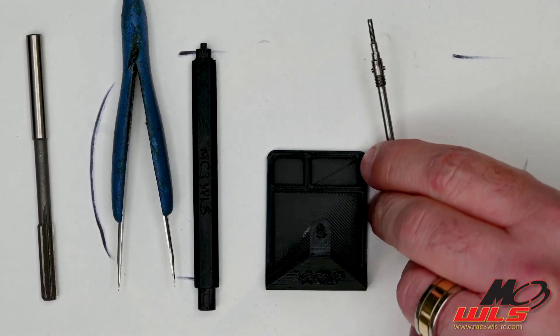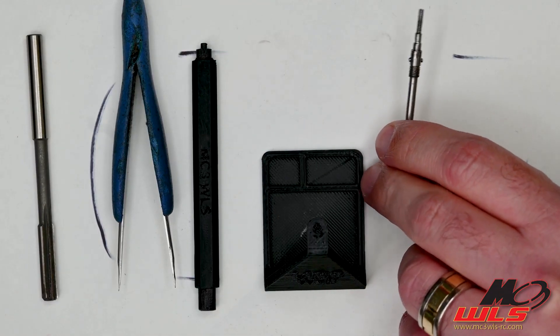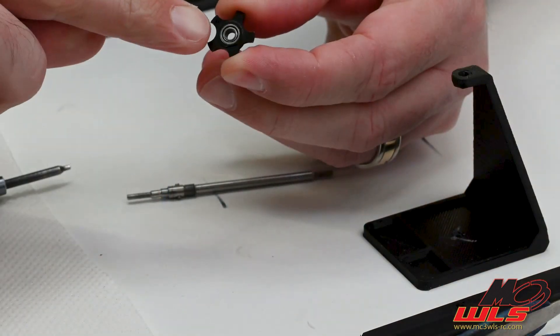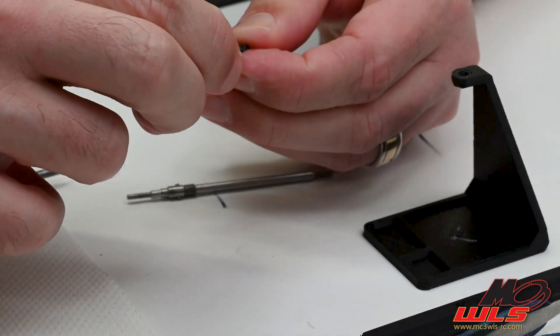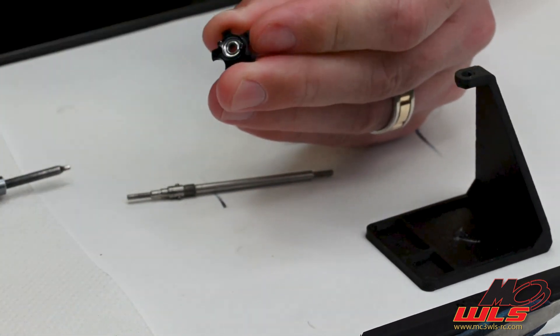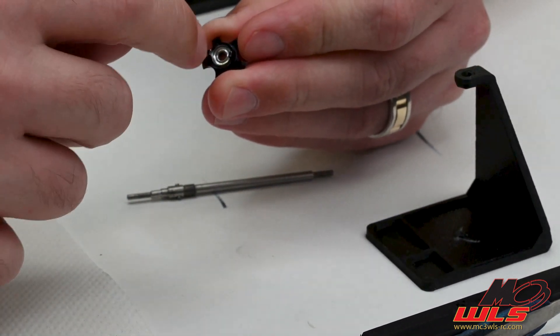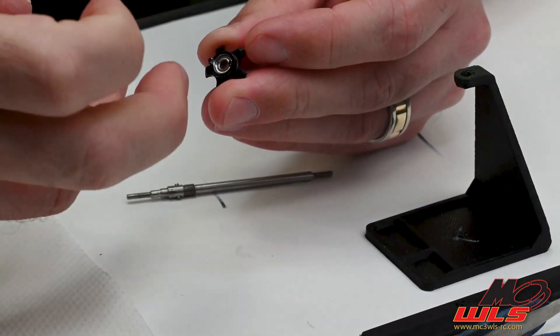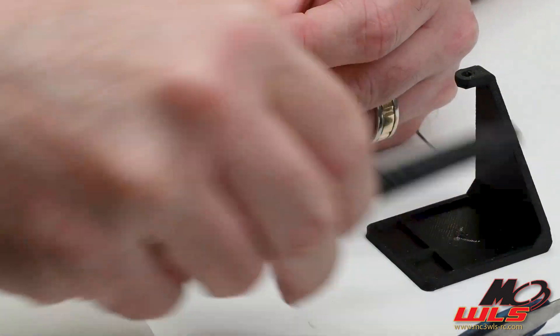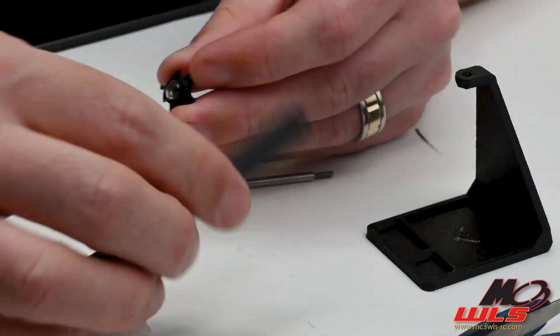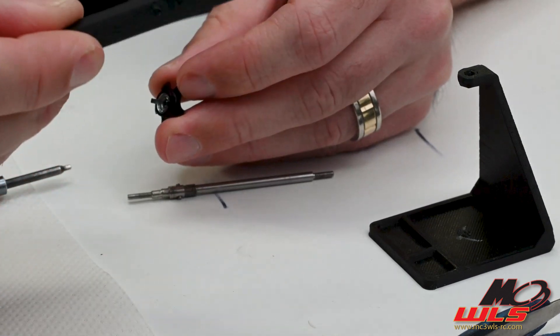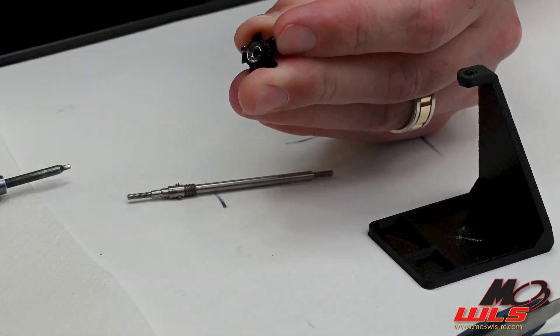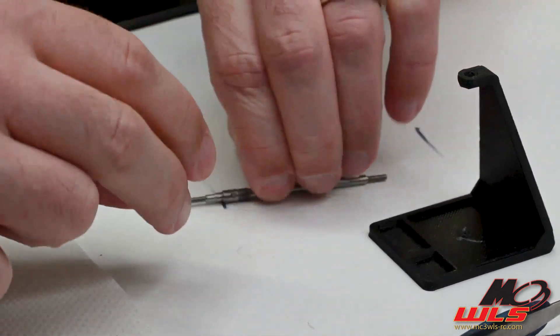The first thing we're going to look at for common building errors is making sure that the bearing on the inside is seated correctly, as well as the thrust bearing on the outside. If the thrust bearing isn't seated deep into the hub, there's going to be some issues with binding. We provide this free tool for everybody to use to push the thrust bearing race down into the hub as much as possible.